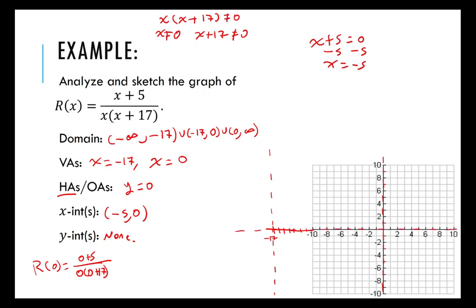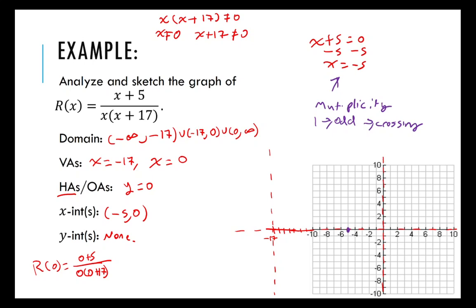Then we can plot the ordered pairs that we found. The ordered pairs that we found were the x-intercepts. There was no y-intercept, so our x-intercept is negative 5, 0. And just to make an argument, we found the x-intercept earlier, but we didn't discuss its multiplicity. Well, what is its multiplicity? It's 1, right? X plus 5 only shows up one time as the factor, which means that it's a crossing. Odd multiplicity means it's a crossing. So keep this in mind. We have a crossing. Then what else do we know? Well, now we don't really know exactly what this graph looks like. But we do know that more or less we have to approach all these asymptotes. And so how can we get a better representation?